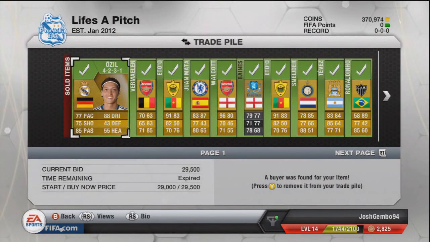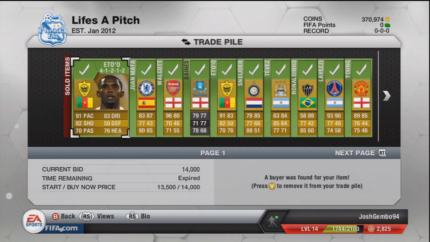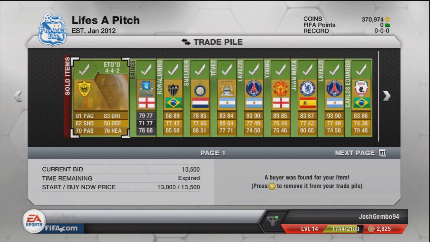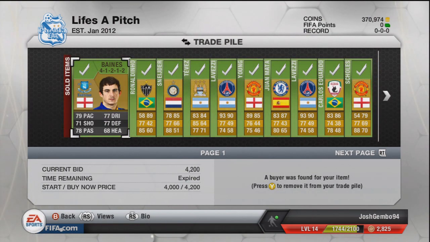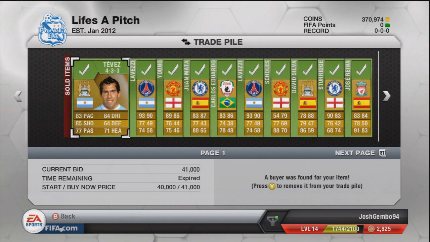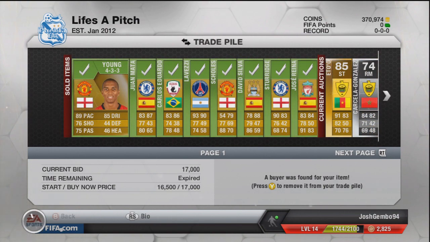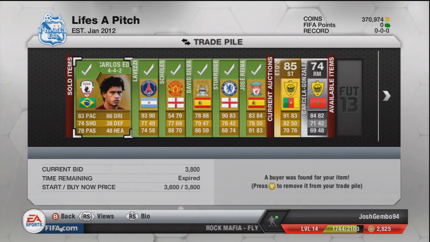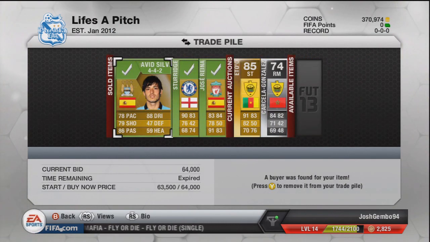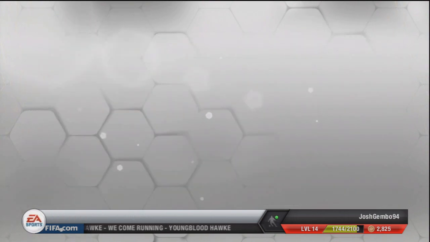As you can see, everybody did indeed sell. The Puyol, the Ozil, the Vermaelen, the first Eto in 41212, the 4321 Juan Mata in CM, 41212 right mid Walcott, 442 Eto, the 41212 Baines, the Ronaldinho that I was speaking about last episode, Schneider, somebody changed his formation, Tevez, Lavezzi from a couple of episodes ago, Young, the Juan Mata, which sold for 45k, the Carlos Eduardo, Lavezzi, Scholes, David Silva, Sturridge, and indeed the last one was Jose Reina.